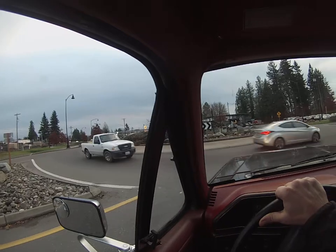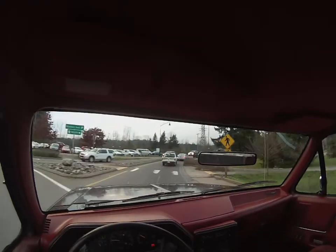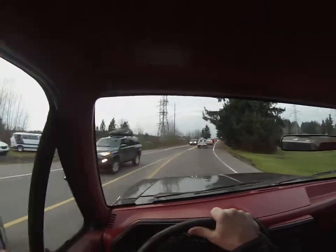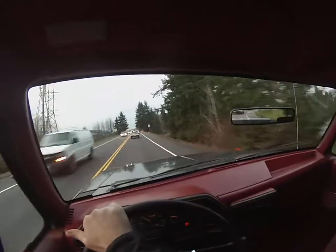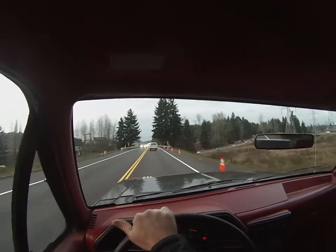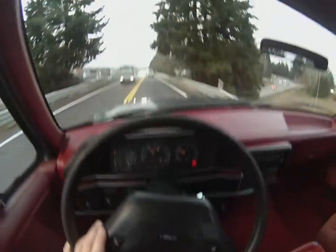Let's see, alrighty. But it's nice and tight and smooth. You can see the hood reflection. It's got nice shiny paint staring back at you, no cracks in the original windshield, which is amazing. I mean, maybe somebody replaced it with a Ford unit a long time ago, but it's pretty impressive that it's still got a Ford Carlight one in there. You can see the speedo working, RPM gauge working.